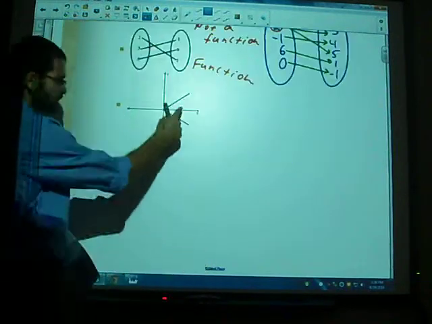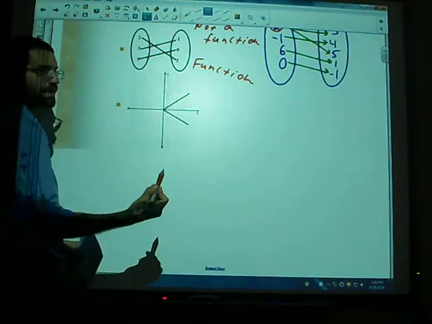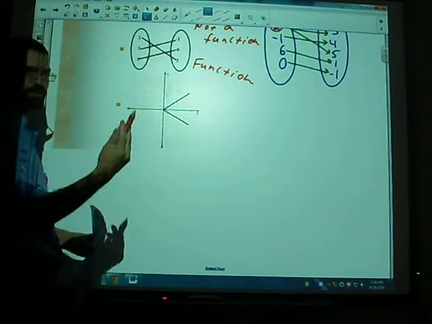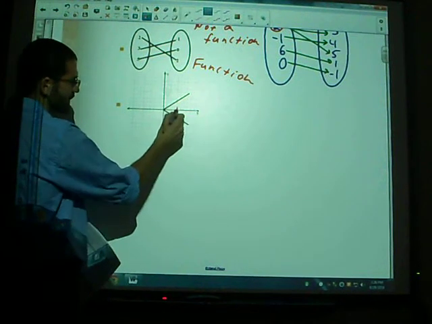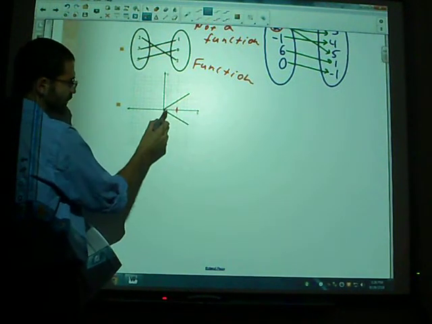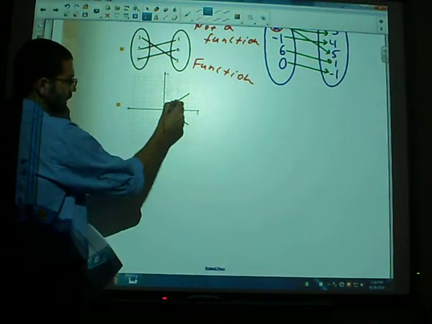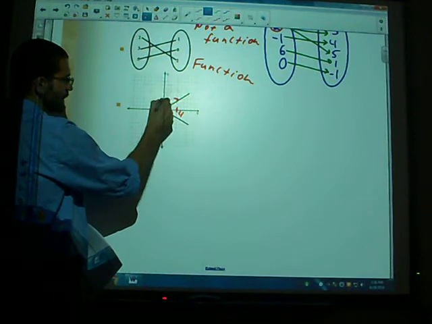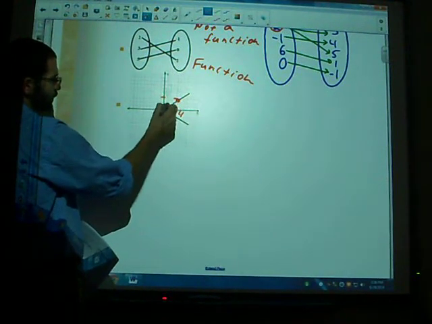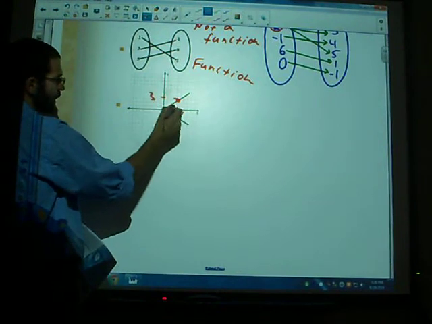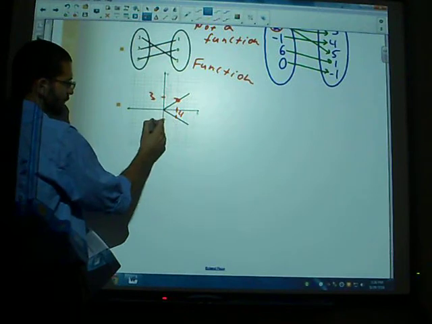Now what if we have a situation like this? We have a graph that looks like that. Well, right now it's hard to tell because we don't know what the points are, but we can maybe approximate. Let's say we have this point right here. This is our x coordinate, 1, 2, 3, 4. If x is equal to 4, then it looks like it's connected to this point, which is 1, 2, 3, and also connected to this point, which is 1, 2, -3.